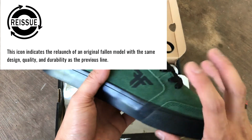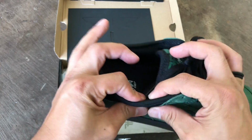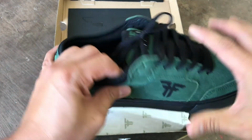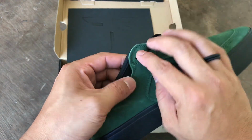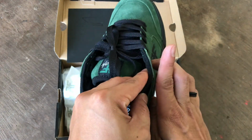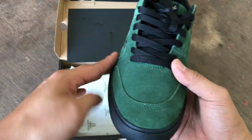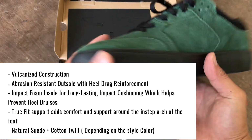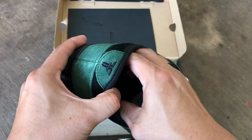The noticeable difference on this Fallen revamp, third year back, is they're a little thinner than the puffier styles you're used to, and they stitch this together. This was a cool thing. I used to like it when it had the ears, the extra strap that sticks out, but I guess now it's been sewn on. Of course, it is triple stitched around, so it lasts longer. And of course, vulcanized.